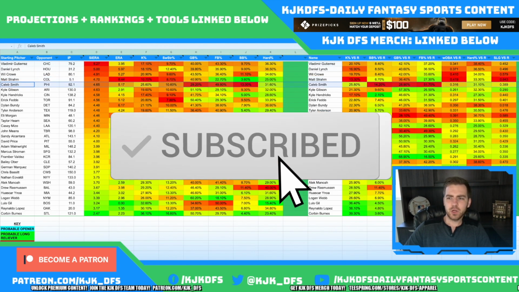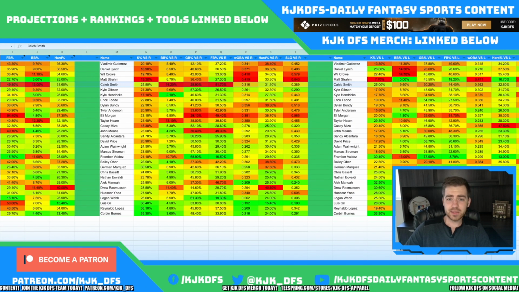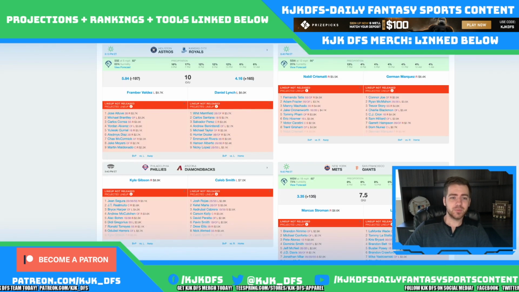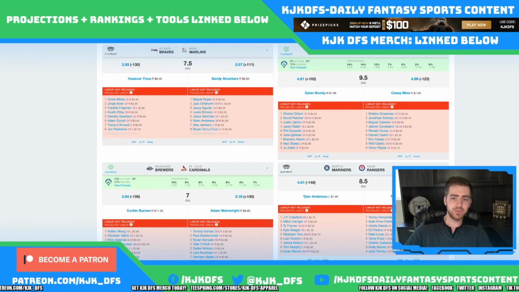Caleb Smith taking on the Philadelphia Phillies. We already mentioned he has some hard contact issues. He does have some K-rate stuff. You can play him against the Phillies. You could definitely stack the Phillies. A .389 slugging given up to righties, a .478 slugging given up to lefties. Could be a sneaky spot to be targeting some Bryce Harper, a guy that does pretty good lefty on lefty that won't get any ownership tonight.